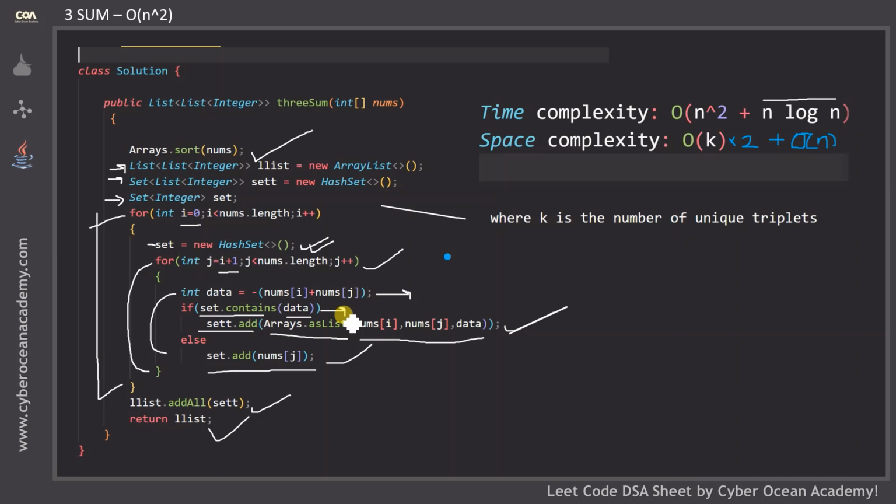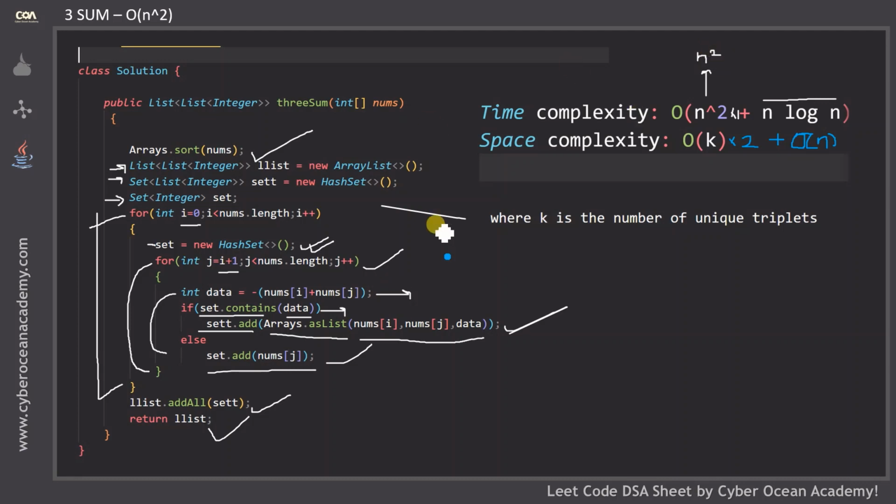In that scenario, the time complexity becomes order of n square multiplied by order of log n, plus order of n log n. Okay, so if you are using an ordered set, and you only consider the upper bound, it will be order of n square into log n. But here I'm using a hash set. It will only take order of one time. So you can say that order of n square multiplied by one. Okay, order of one, sorry. So here we will consider this upper bound. So you can say that the overall time complexity of this approach is order of n square.